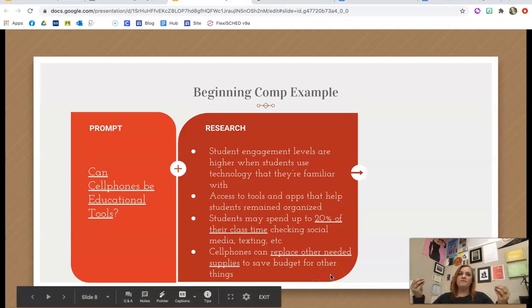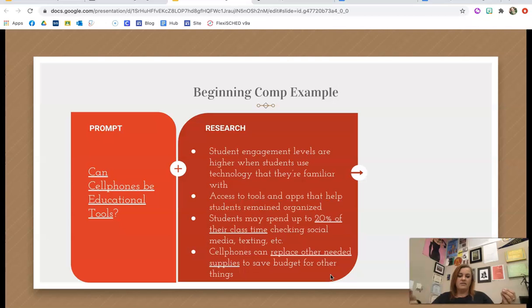But I was able to find pros and cons. With all of your topics, you should have been able to find some things that were said about both sides of the issue, or more than two sides of the issue, right? A lot of these are nuanced topics that you're tackling. But taking all of the research that I did into consideration, I wanted to develop my own claim based upon what I learned, what the research said, and what I discovered.